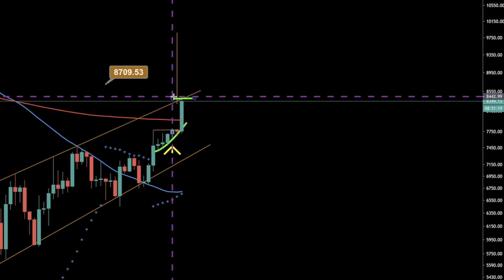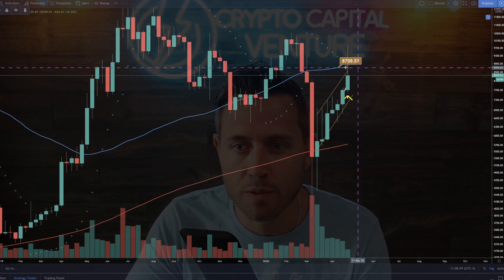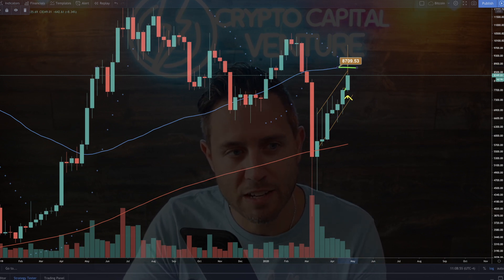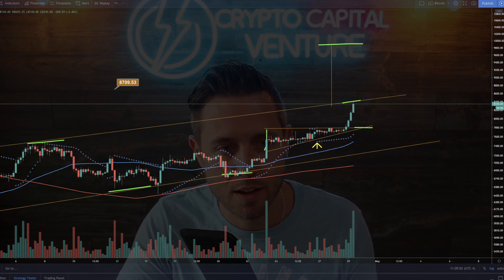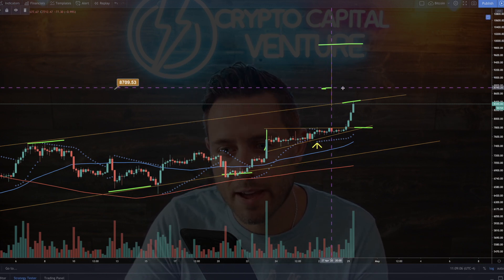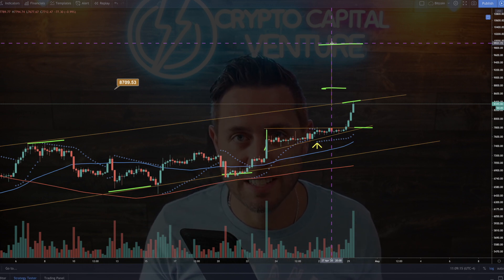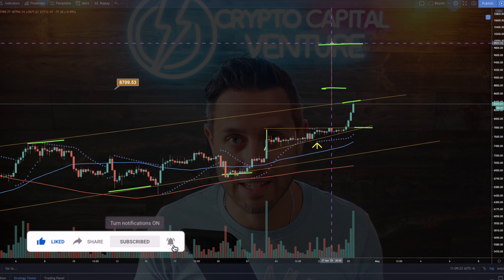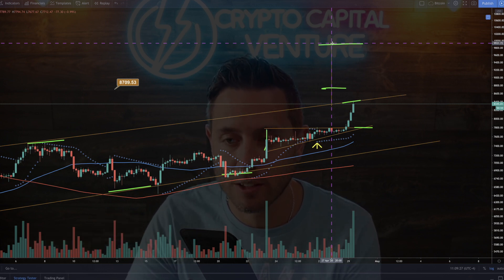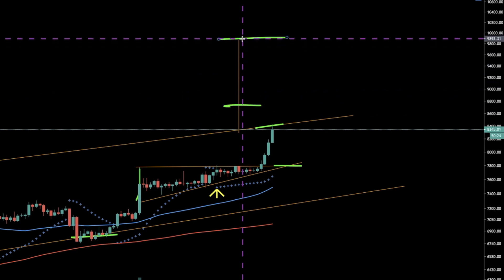Currently, the next point of resistance is this upper trend line. And then on the weekly chart, there's that other resistance area — the 50-week moving average at $8,700. The 50-week moving average is even more significant than the 200 moving average on the daily. On the four-hour chart, you can see that $8,700 50-week moving average lies along the path of Bitcoin breaking to its target of $9,800. Bitcoin has a ton of resistance ahead. Resistance areas to watch: $8,400, then the 50-week moving average at $8,700, then the breakout target of $9,800. That is a lot of resistance, but that is what we keep our eyes on.